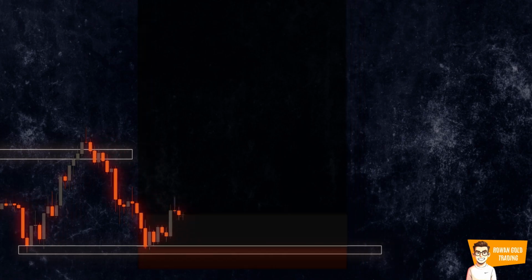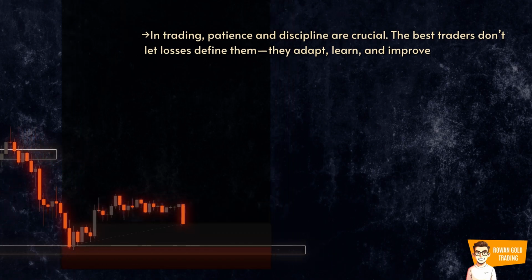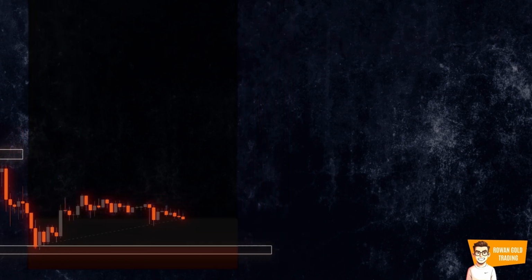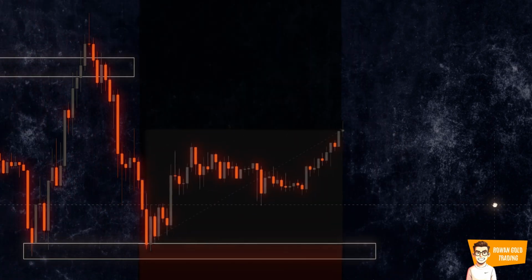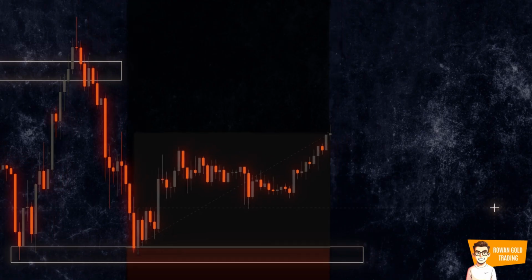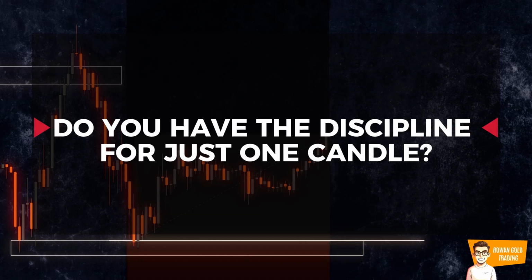So, what does this all mean for you? Well, the mechanics of this 4-hour range scalping system are, as we've seen, incredibly straightforward. You mark the highs and lows, you drop to the 5-minute chart, you wait for the fake out, and you manage your risks strictly. But the real challenge? It isn't the strategy itself, it's you, the trader. Do you have the extreme patience and emotional discipline to just sit on your hands, tune out all the noise, and execute your trades based solely on the boundaries of one single candle every single day? It's a tough question, but if you can master that level of patience, this could very well become the most powerful tool in your trading arsenal.